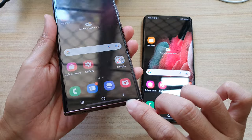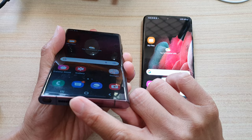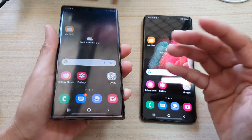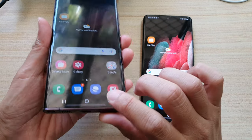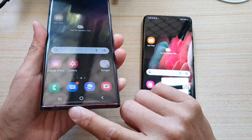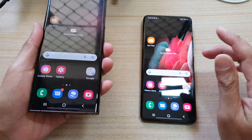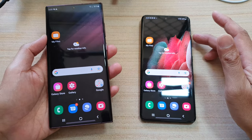on the Galaxy S22 Ultra, the speaker is on the left hand side. I feel it is softer. It's not as loud as the S21 Ultra, but I guess that is the way it is. It's not very loud, and you just have to put up with it. Unfortunately, I really like the loudspeaker on the S21 Ultra.